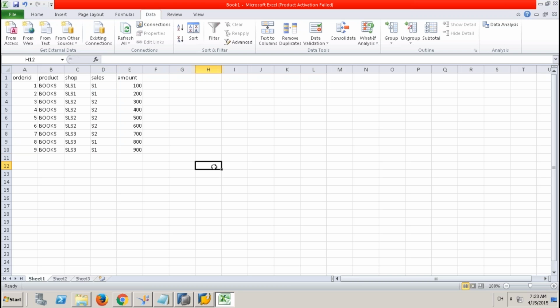My query is this: in how many number of shops was the product books sold? This is my question. In how many number of shops? 3. Excellent.